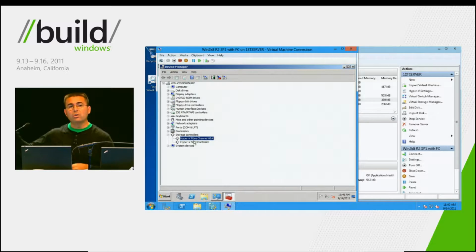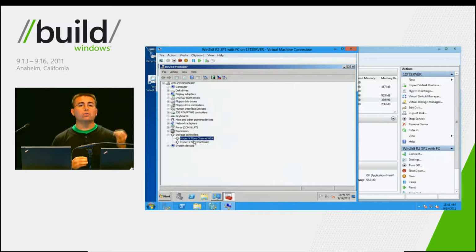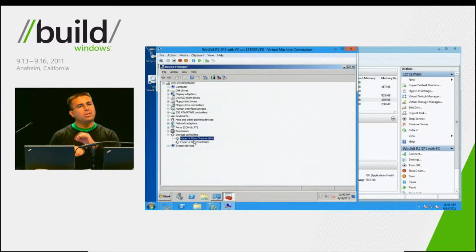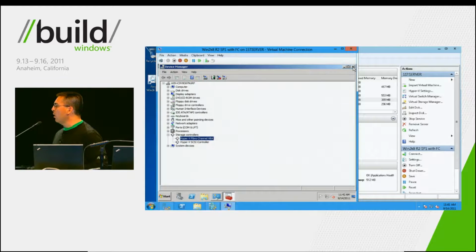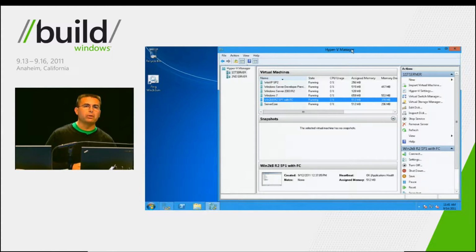And in fact, if you notice, I am using Windows Server 2008 R2 to show you that it works with existing OSs. This isn't something that you need to upgrade to Windows 8 for. We make sure this works great on existing operating systems. And also, if you want to use DSM software, such as PowerPath, it runs flawlessly in a Hyper-V VM because, again, we're not doing any sort of packet filtering within the guest. Now, of course, all of this, as you would expect, works flawlessly with live migration.